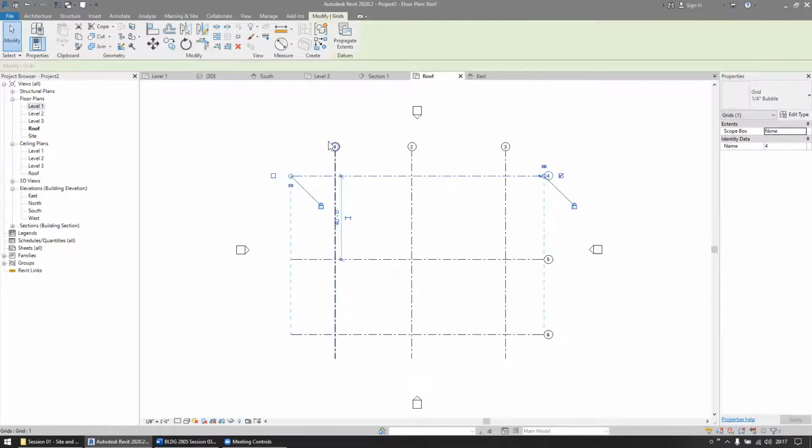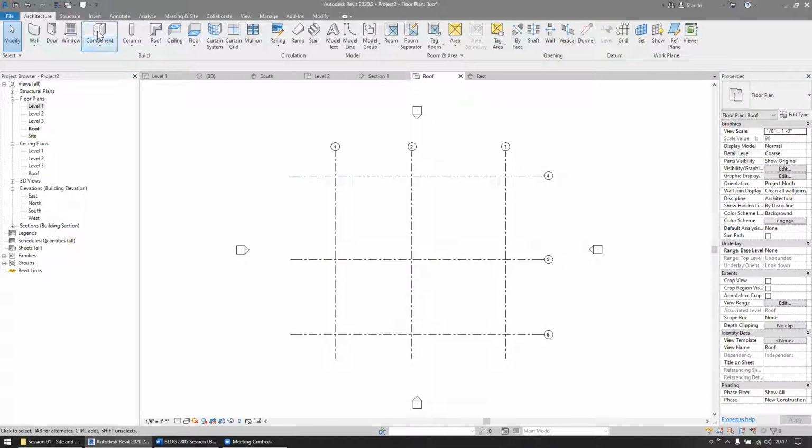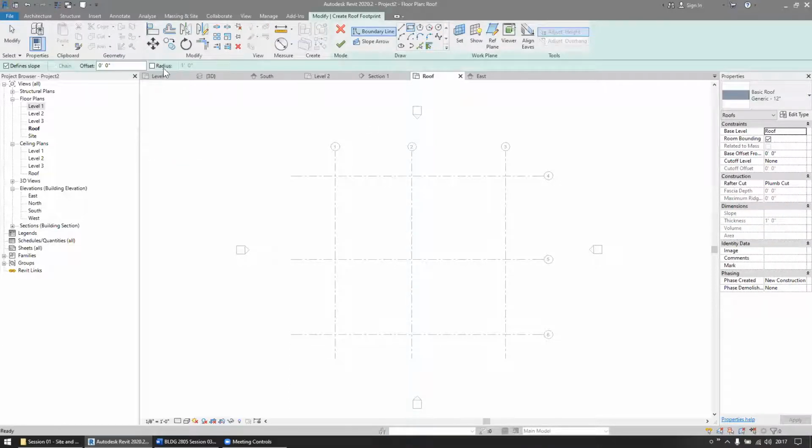So what I'm going to do here on my roof plan is I'm going to just do a roof that is sloping, perhaps on a somewhat arbitrary angle. So I'm going to do a footprint roof, and I'll give myself a 4-foot overhang.